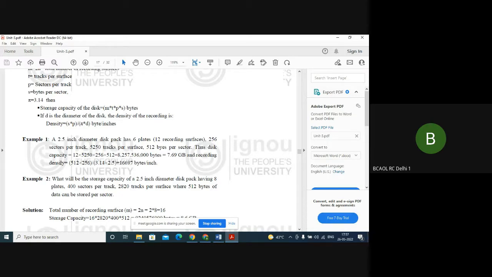And recording density will be 512 into 256 sectors per track, so 512 bytes and 256 sectors per track multiplied, divided by pi, that is 3.14, into the diameter of the disk, 2.5. So this will be 16697 bytes per inch. Right? Any problems?